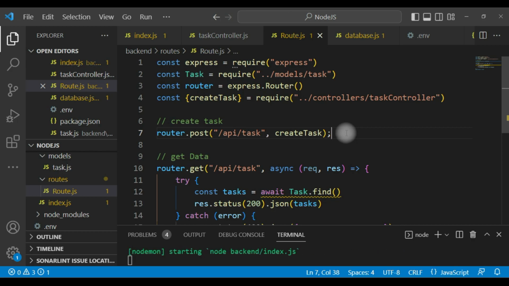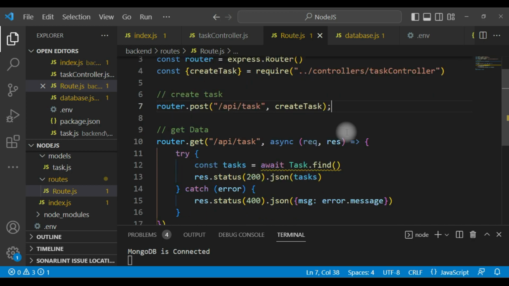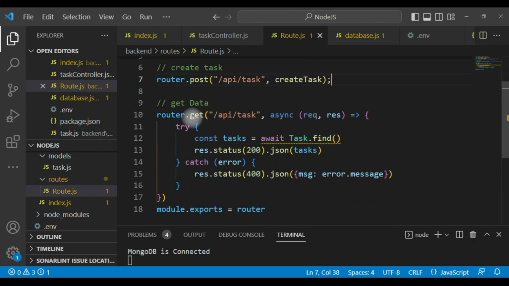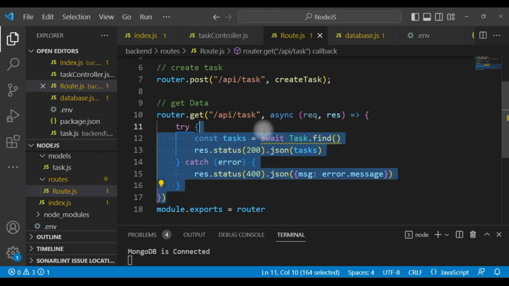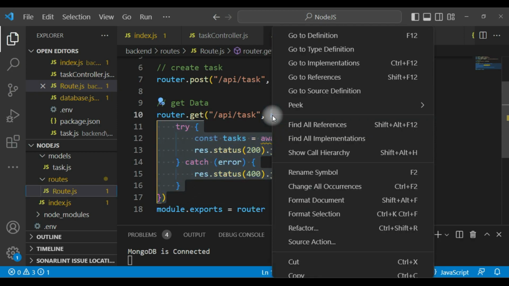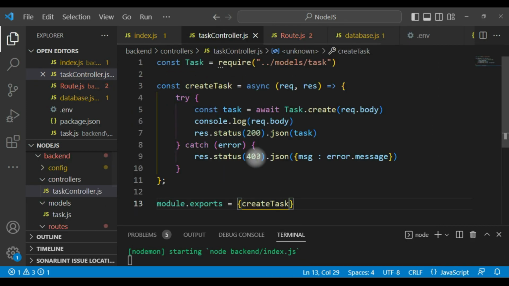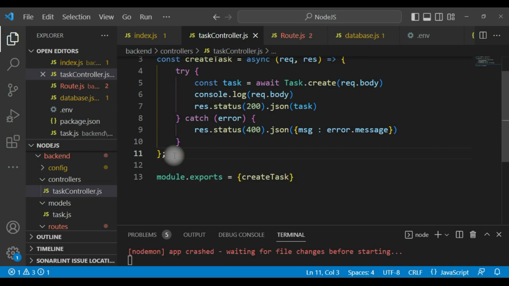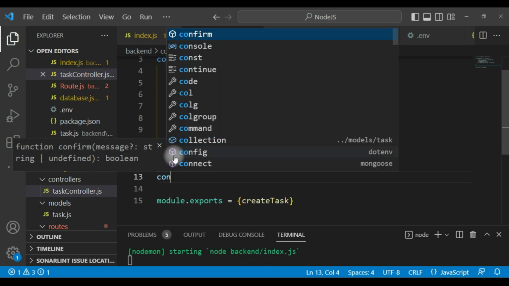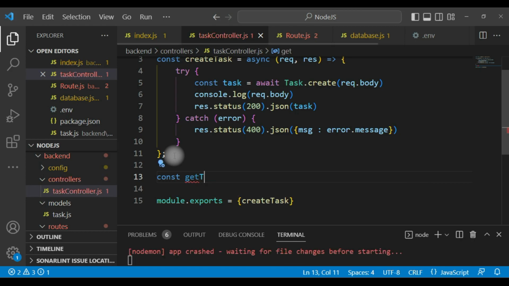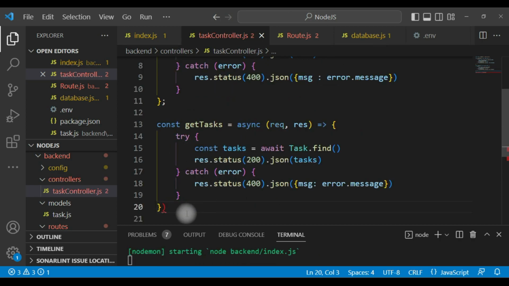Save the file, and we can also do this with our get router. So cut the async function, go to task controller, get task equals to, and paste all the code.